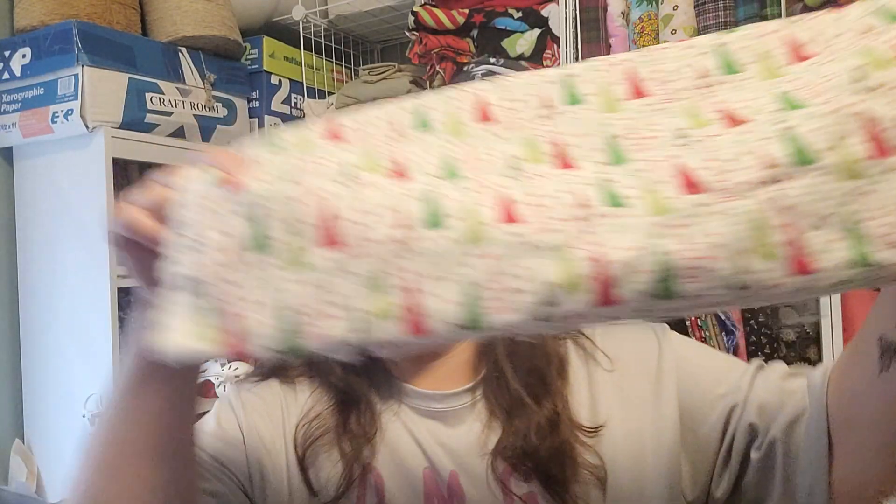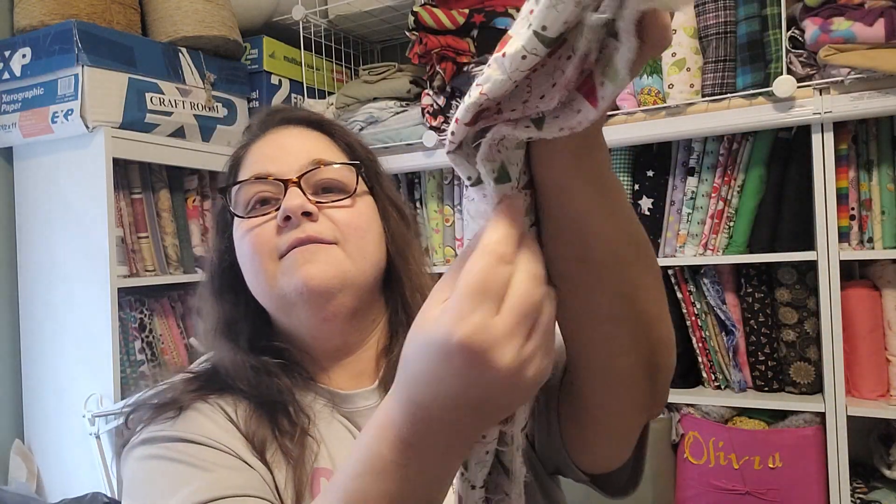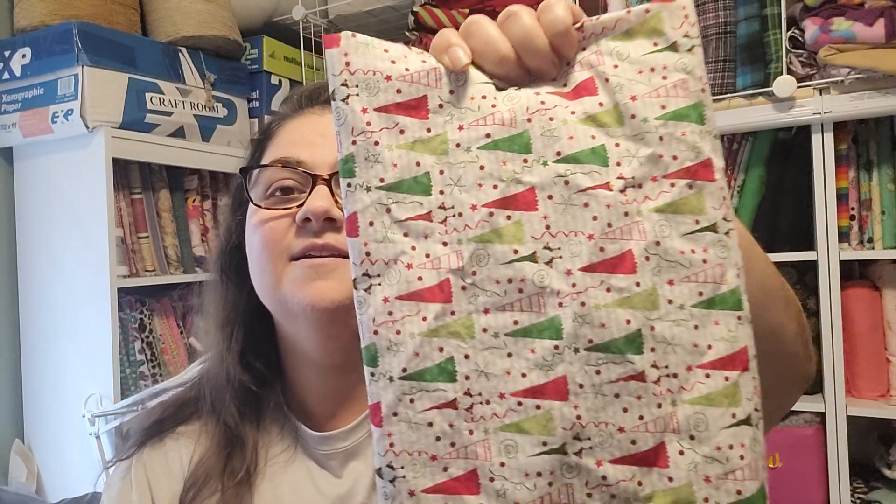So first, what I have is some fabric that I recently bought. All of these have been washed, as you can tell — some of them have a lot of fraying going on. Well, this is a nice Christmas one. It was a plain cotton, like a regular quilters cotton. It's only about a yard of fabric. Sometimes I have to stop doing this — I go to the remnant section, and a lot of times I like to get remnants of knits because I really like doing raglan style tops. Really I only need like maybe a half a yard or three quarters of a yard of a knit in order to make the sleeves.